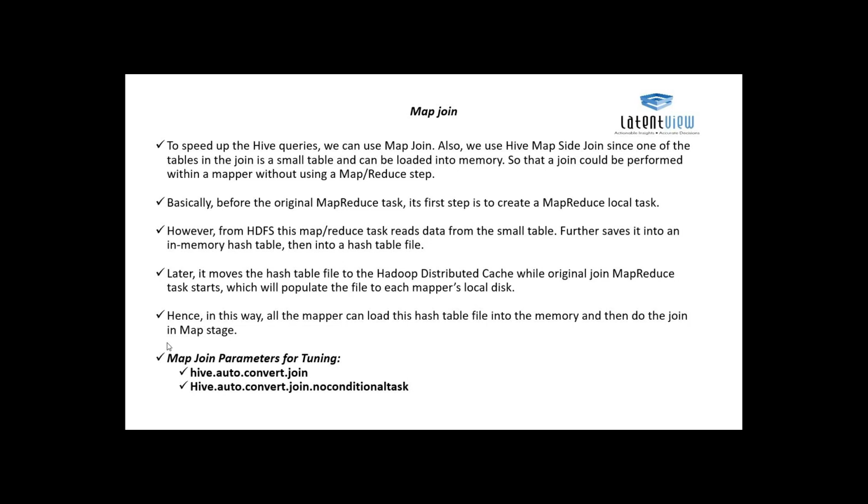So this is one use case where I can use map join. What I'm trying to do is join a bigger table with a smaller table. So for that smaller table, you can go for a map join. A map join is also called a broadcast join. So when will I decide to go for a map join?